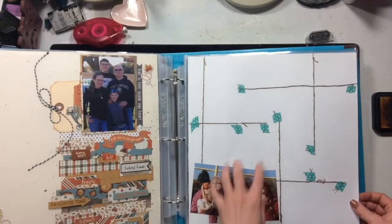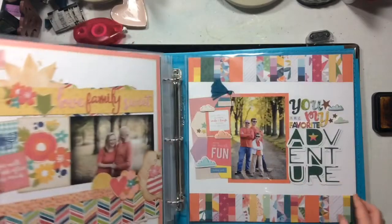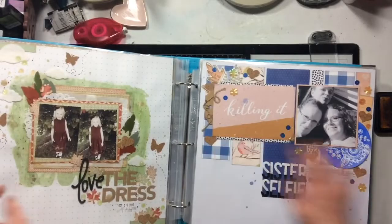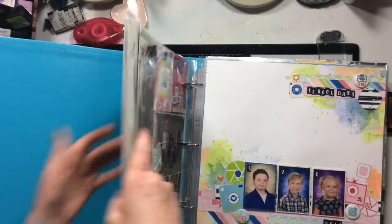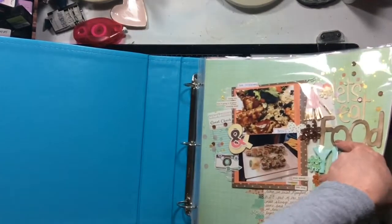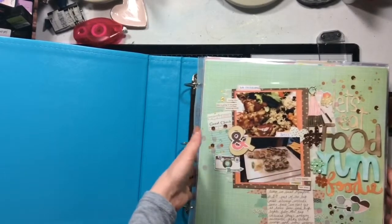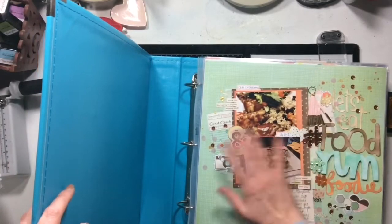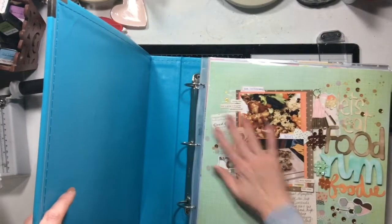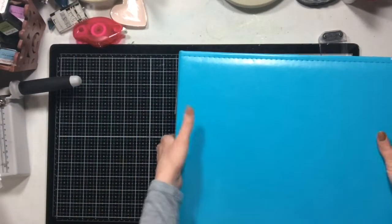I think that might be the only things left in this album — actually there are five pages that need to be finished, and then this album is done. My plan for February is to get these five pages done. Two of them will be process videos, possibly three, but definitely two. Once I fill this in, I'll go back to that 8.5 by 11 book for my son's pictures, but I wanted to choose a project with some 12 by 12 multi-photo layouts and finish up 2016. That's the plan for February.